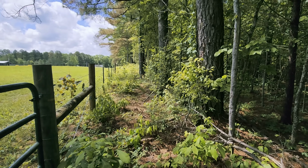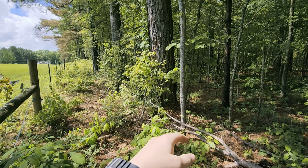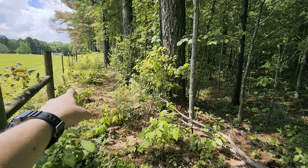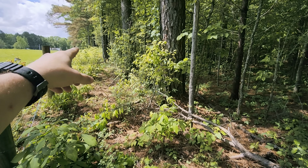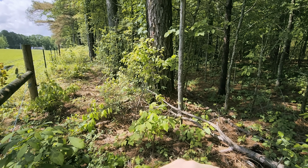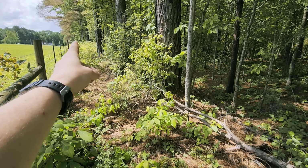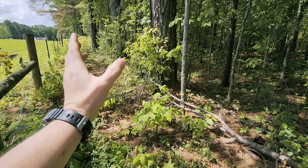Trying not to show too much of the neighbor's property, but this fence is the neighboring fence, and this is our jungle. We walk this quite a bit, and the survey line goes right on the fence. So I'm not going to double up and put my T-posts on this fence and spray paint them, making their view awkward and distracting with a bunch of orange posts. Let them have a nice fence. And it's cool because this nice fence already goes the entire length of the property on this side up to the other corner. So this whole thing is already done by our neighbors. We appreciate it. Thank you. And we'll go that way.